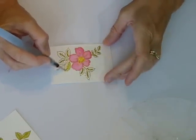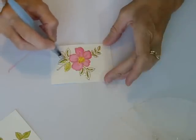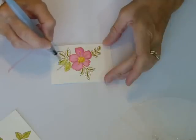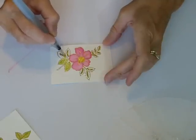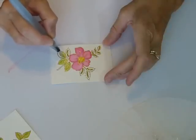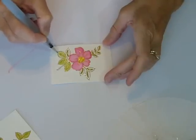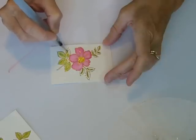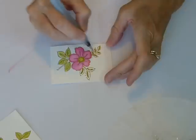But they're fun to play with. It's so vibrant with this gold embossing powder. It just really, really sparkles, and it's so pretty. It'd be pretty with butterflies, your flowers, birds. It just looks very elegant. And again, you want to use watercolor paper.